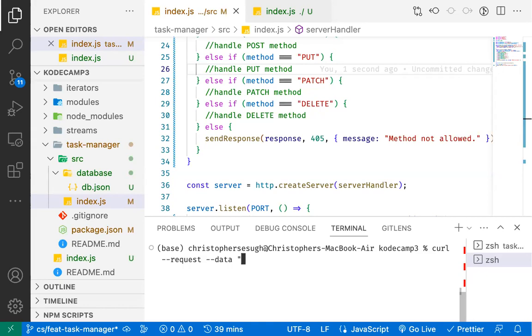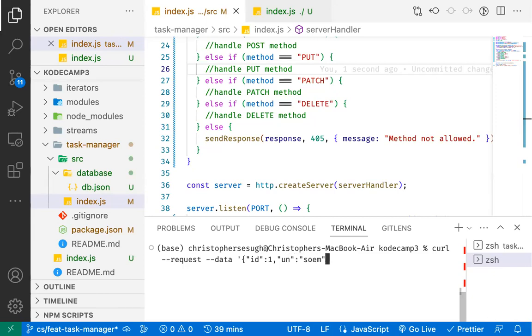Either you do something like id=1 and username=some gibberish, or you send your data in a JSON format like this: id is 1, comma, username is some string.